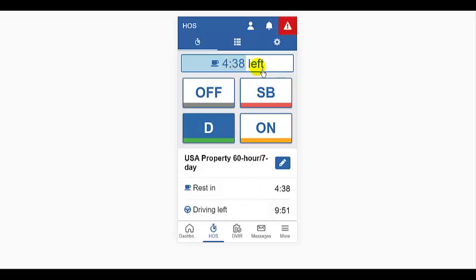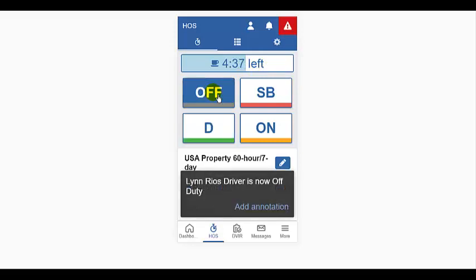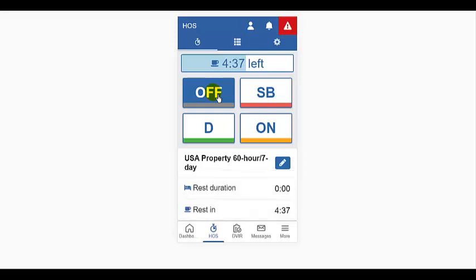Anytime you're approaching a violation, the system will alert you in time to stop. When you take breaks and at the end of your workday, it's very important to set your status to off-duty or sleeper berth if that's appropriate for you. If you just stop driving, after 5 minutes, you will be placed in the on-duty status 5 minutes ago, and you'll stay in on-duty status if you neglect to manually press the off-duty button. This will create violations that you will then need to correct by adding logs.